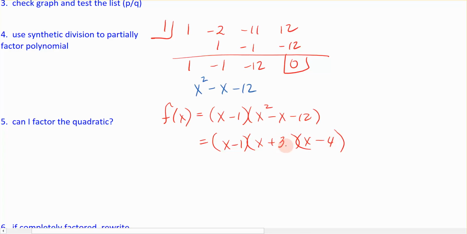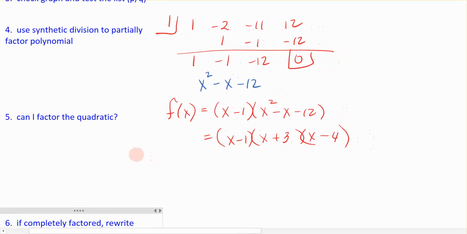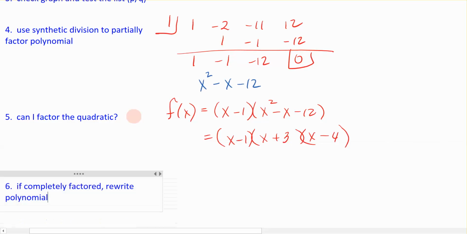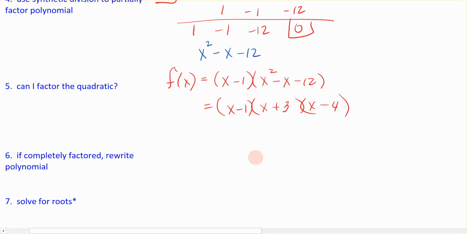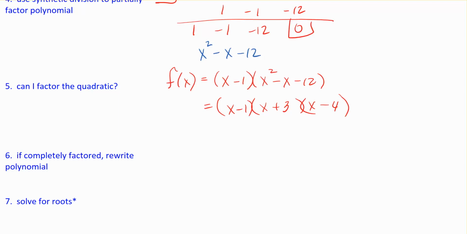So look, I now have my third degree polynomial broken up into its factors that you see right here. So depending on the question, I can either stop there because I rewrote this function as a form of its factors, or I can go one step further. Oops, I got a lot of windows opening here. Or I can go one step further and I can solve, which is down here. I can solve the roots if I want also.